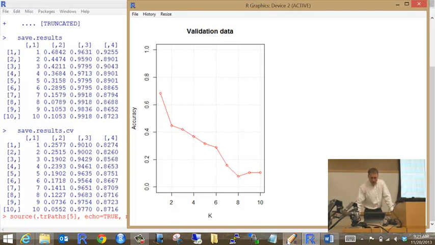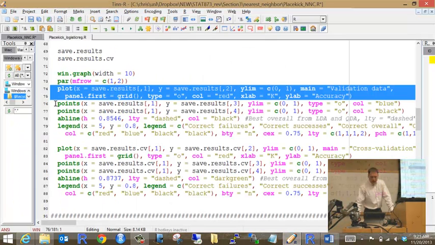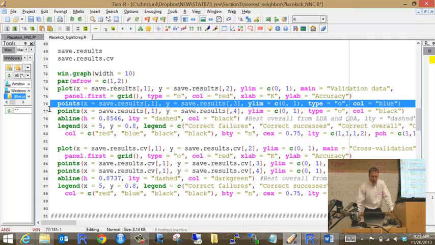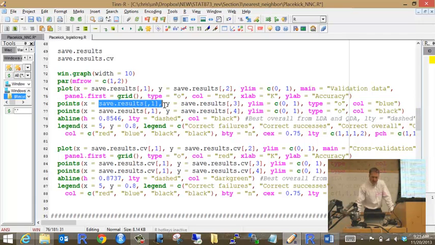And then to get the rest of the lines on the plot, I use the points function, where I say, again, K for the x-axis, and for the y-axis, the correct classification rate for the successes. I don't know why I put the ylim there; I don't actually need it. But I again continue with type equal O, and I change the color to blue.